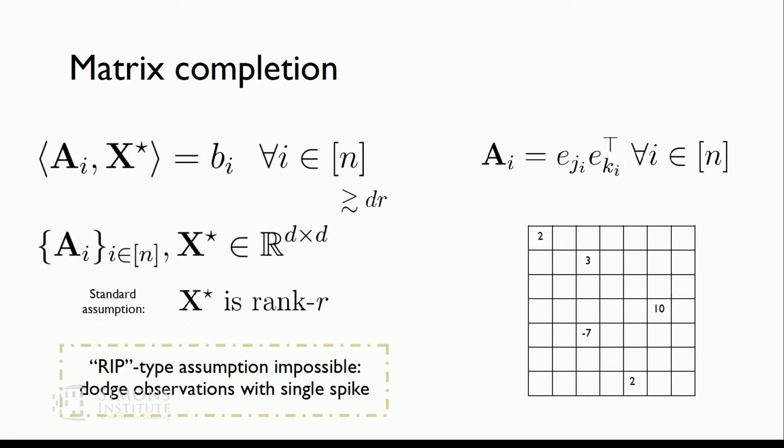The thing to note about the matrix completion setting is that some sort of RIP type assumption is impossible. What do I mean by a RIP type assumption? Recall that an RIP assumption is a for-all type statement. It says for all sparse vectors, these observations preserve the vector, right? But here, if you try to make this statement for all rank r matrices, that the observations preserve the matrix, this is clearly false, because if you show me some observations, I'm just going to hide a spike where you missed it, and you can't tell me anything about that observation, right? So what sort of things can people do in this setting?